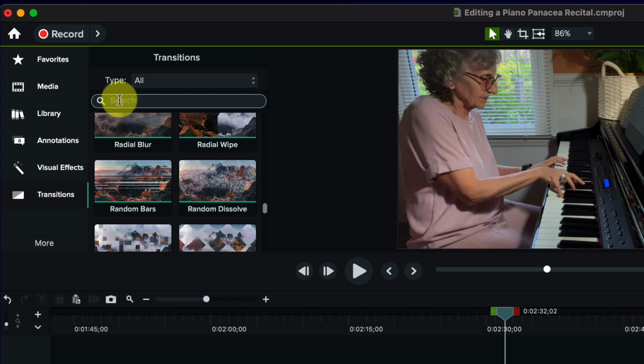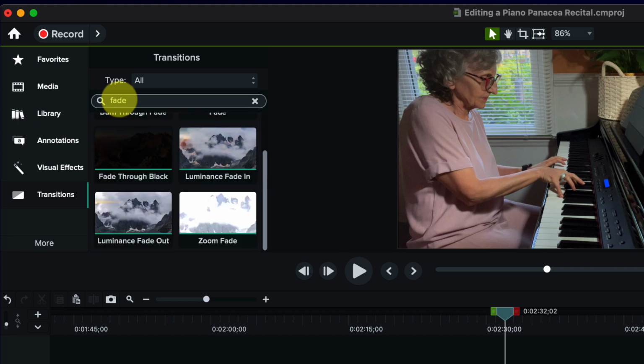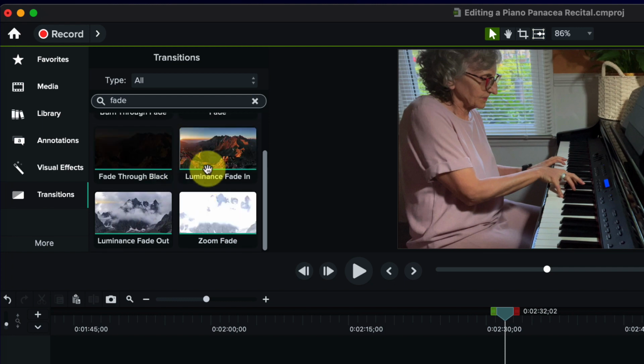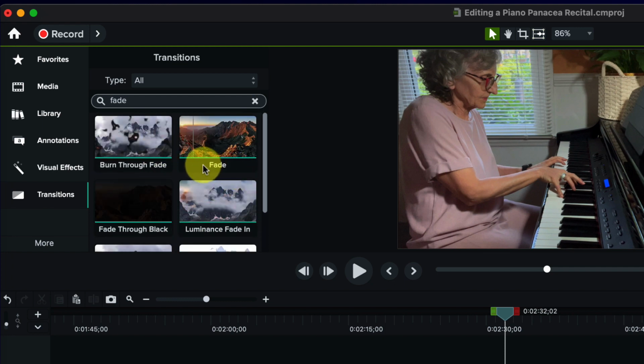We're going to focus on just some simple fades today, just to get an idea of how transitions work. So I'm just going to type the word fade rather than try to find where fade is in all of this. If I just type in the word fade right here, it gives me these 6 options, which is a lot less than what we had before.